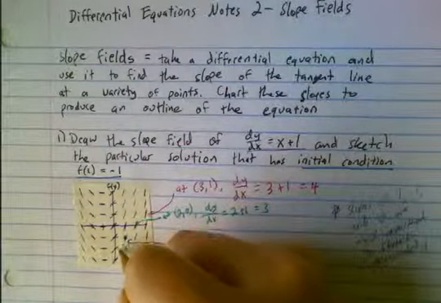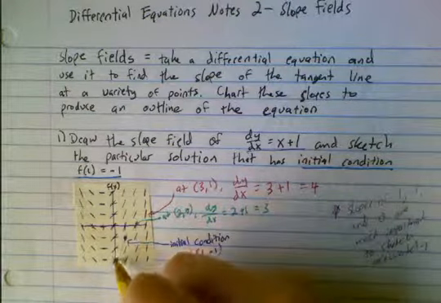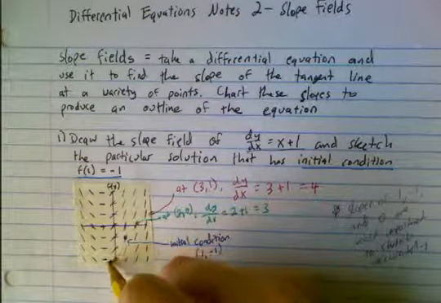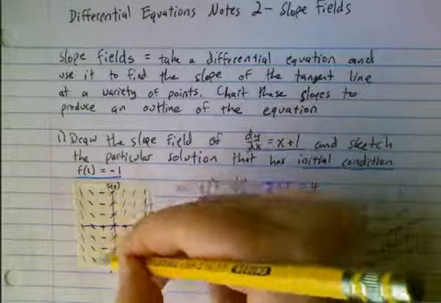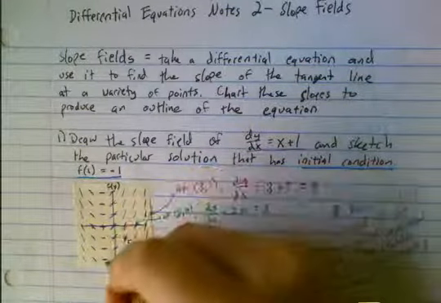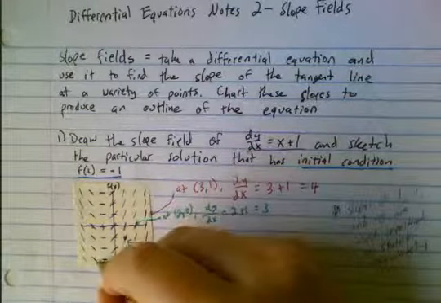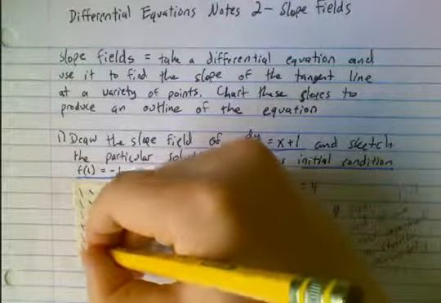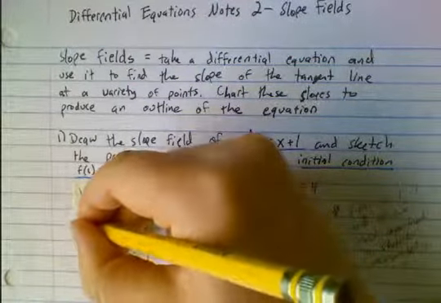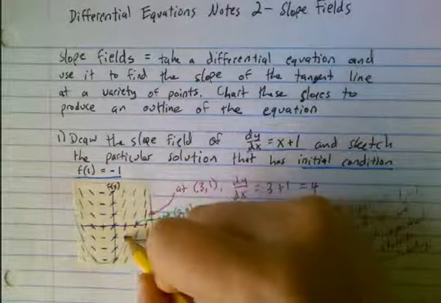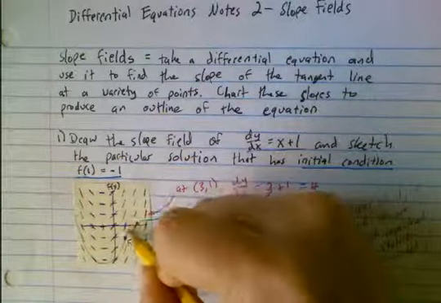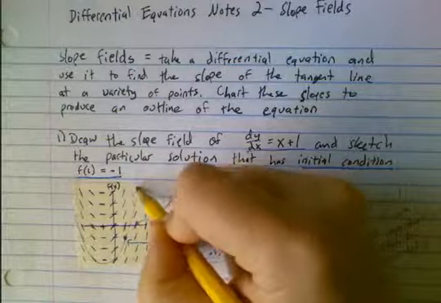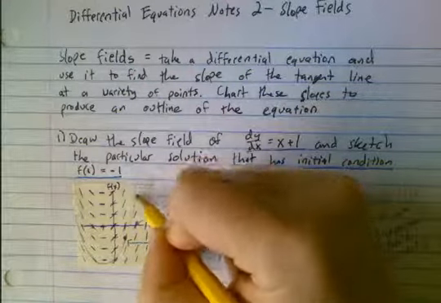And we notice that once we get closer to where x equals 0, the slope tells us to flatten out a bit. And when we hit this line where x equals negative 1, it's a 0 slope, so we flatten out. Then we hit this one and it goes up again. Then we hit this one and it goes up. And here the slopes just keep getting steeper and steeper and steeper to do something like that.